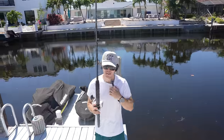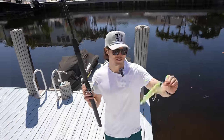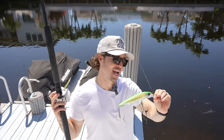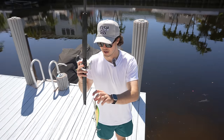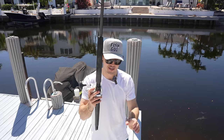By the way, guys, those big jacks, I keep seeing them, but I don't have a rod rigged for the right tackle. This is what I've been throwing at them. This lure is for an 80 pound wahoo. I've just been chucking it up and down the canal just to see if they wanted it. You know what the funny thing is? The jacks are about 15 pounds. They are terrified of this. So it's doing the opposite of catching. I think it's actually scaring them.